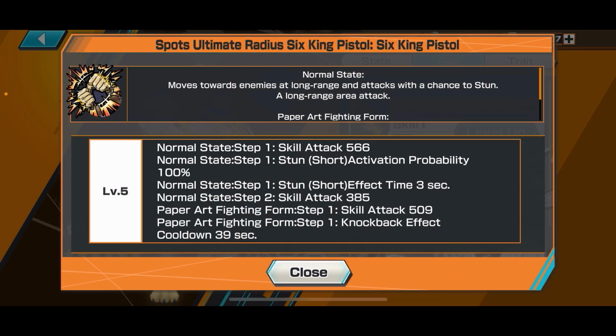And then his bread and butter is going to be a Spot's Ultimate Radius 6 King Pistol. That's a little bit weird that they say that. It's the, what's that gun? Rokol gun, I think that's what it says. The green Lucci has it. So basically, it has 2 hits.